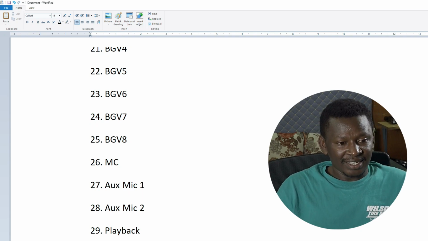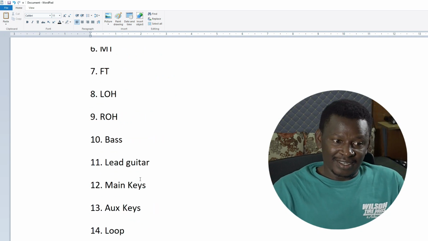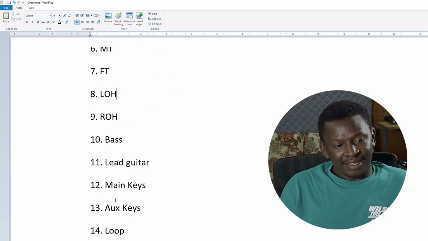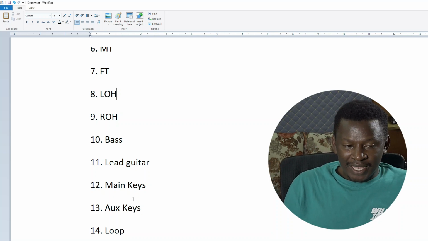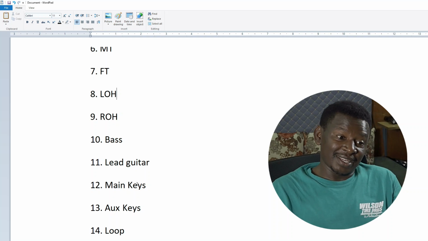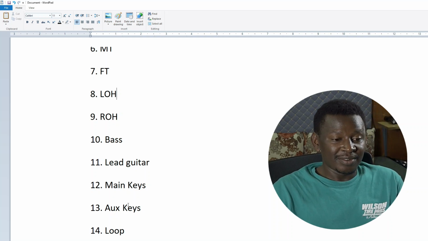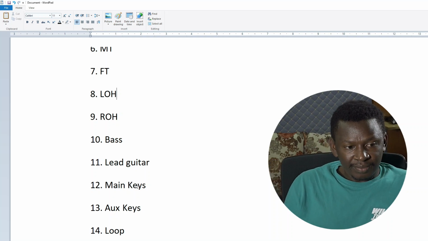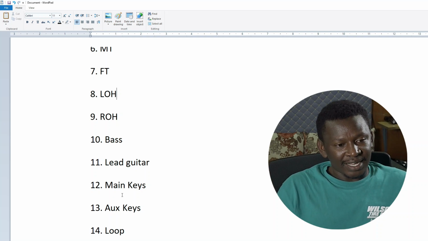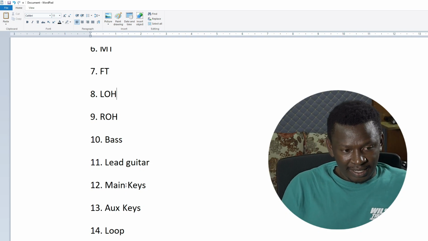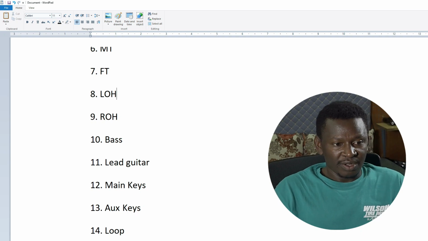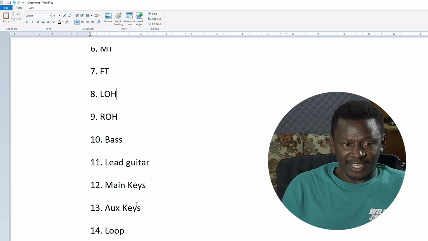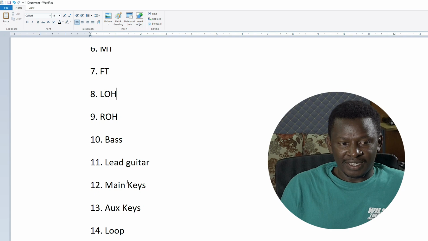Then we have auxiliary keys or second keys. For this one, I assumed it's just one keyboard each, but the main keys guy may want maybe 3 keyboards. That will mean you'll use more channels. Also, I'm assuming this mix accepts stereo inputs, that's why I just used one channel per keyboard. But if it's in mono, you'll have to use 2 channels for it to be in stereo. So main keys may occupy 12, 13, so that it is left, right.